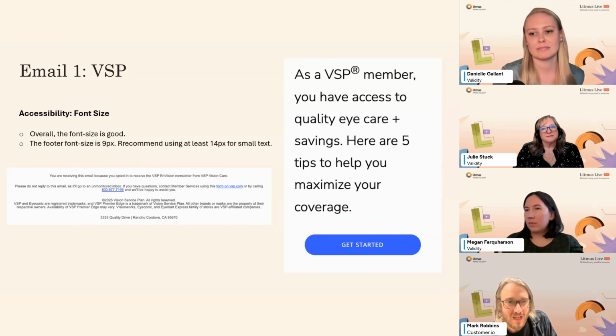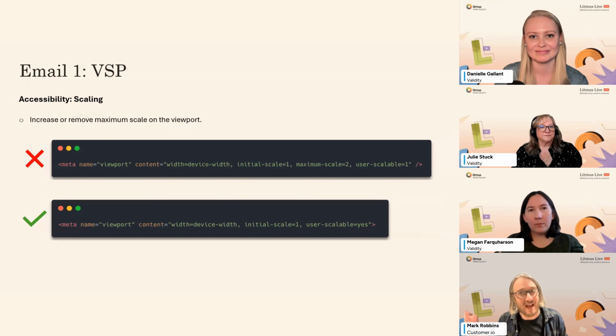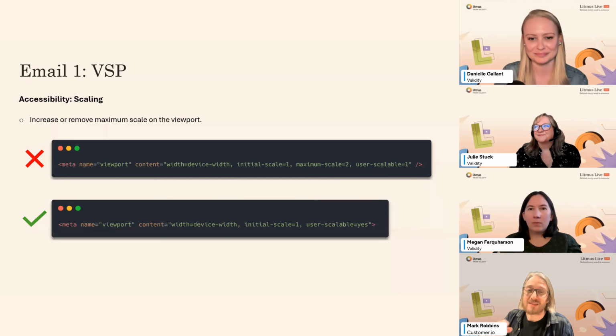And also scaling on this, there's the meta viewport that adjusts what scaling is allowed. So when you pinch and zoom on the screen, or you can zoom in, which is very useful, particularly if you have vision issues. This is within the WCAG recommendations.